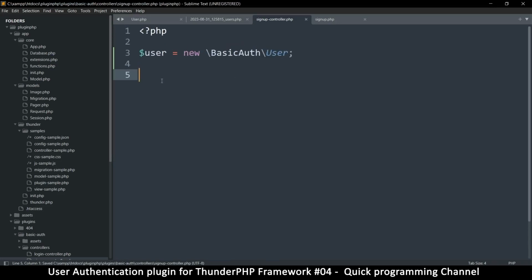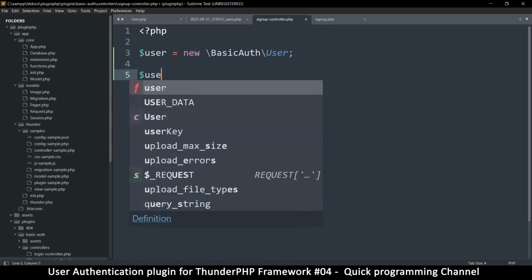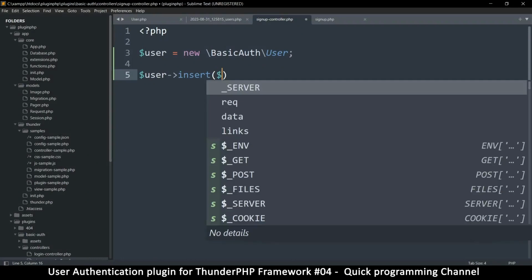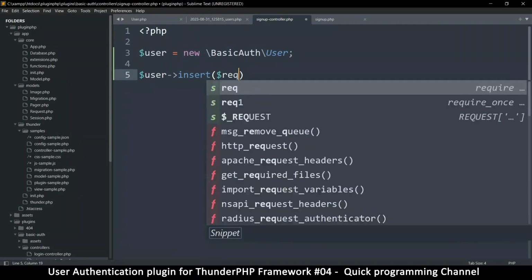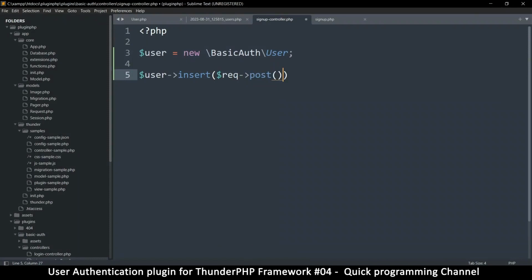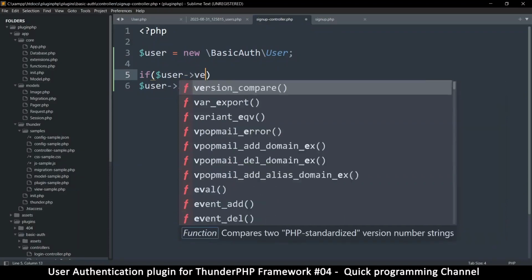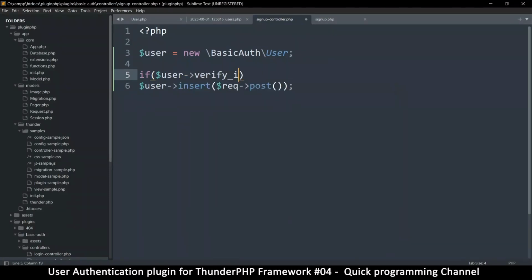All right. And we have our request. Let's see, we are signing up. So all I want to do here is say user insert, and then let's insert the data that was sent, which is in the request post, like that. But instead we want to verify the user's data first. So we say if user verify, is it verify or validate?